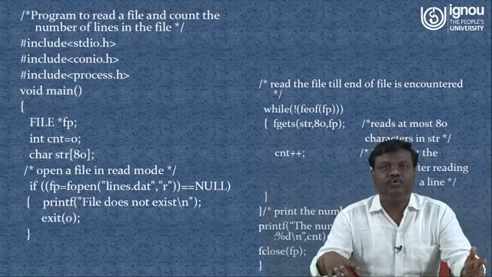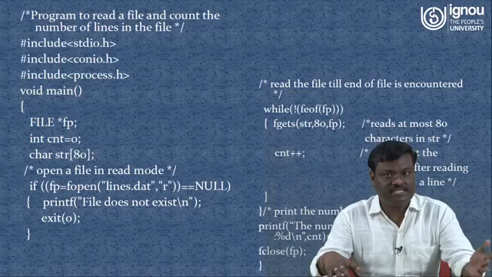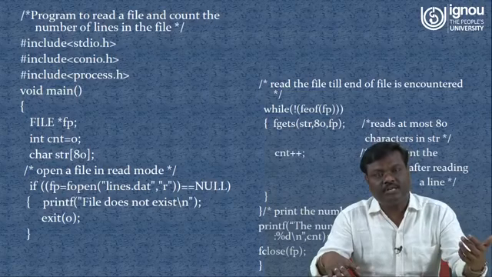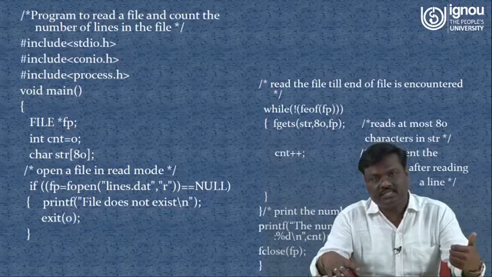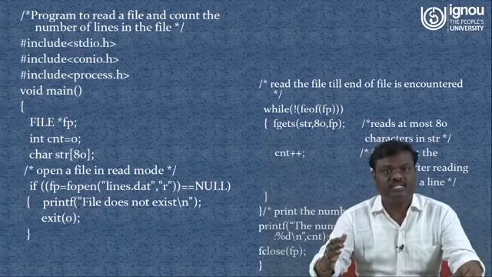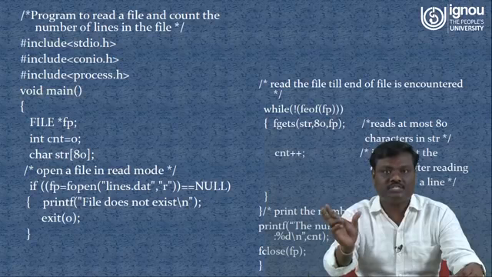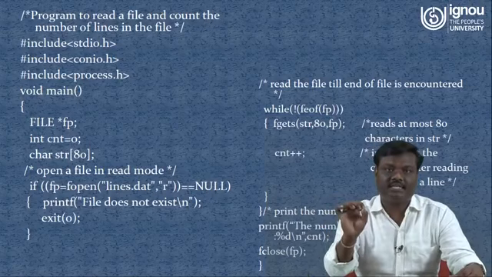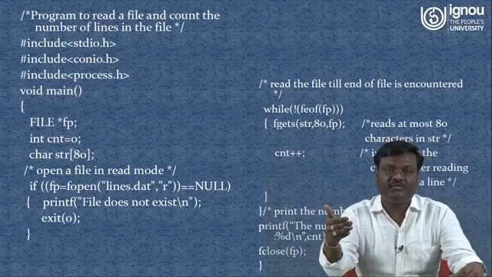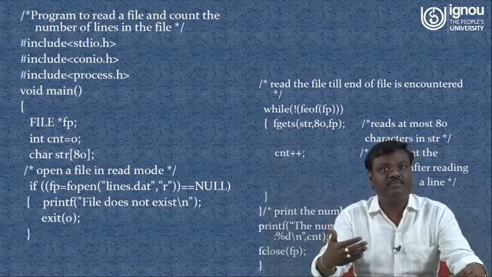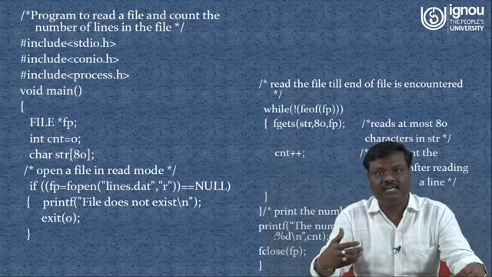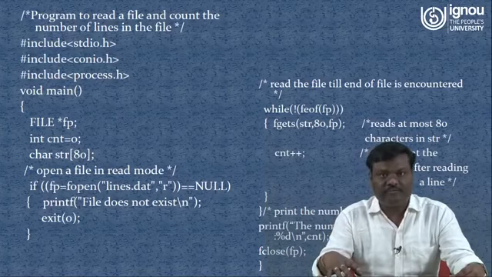Here we opened the file using only read mode, there is nothing to write. We opened this file using the file pointer FP in read mode. We checked the condition whether the file exists or not. If it exists, we are using fgets in order to capture the whole string existing in the line, and then we are incrementing the counter whenever a new line appears, and it ends with the display of the number of lines in the file of that particular FP.